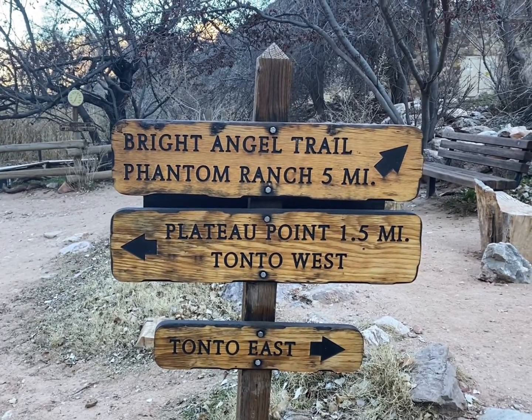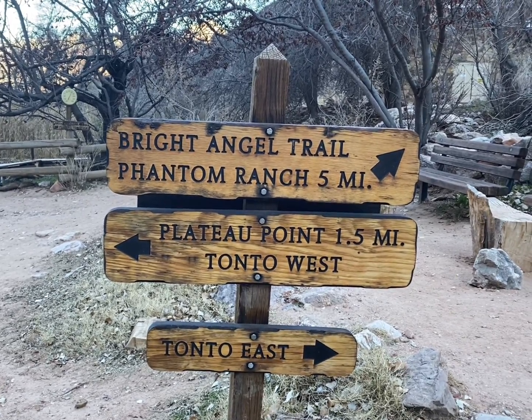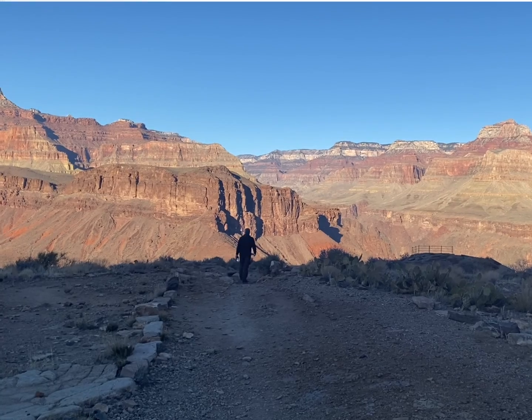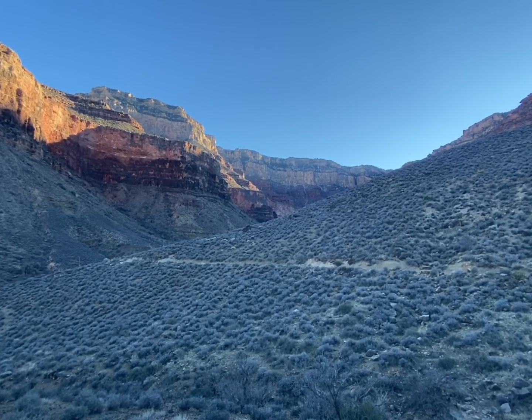We're gonna go hike to the end of Plateau Point. We're adding about 3 miles round trip at the end of today. The reason we're doing this is throughout this trip, we've run into multiple rangers that have recommended this hike. They say it's one of the best places in the park to go check out the sunset. So that's what we're gonna do. We're gonna go hoof it about 1.5 miles to the end of this mesa that overlooks the Colorado River right in the heart of the Grand Canyon. Watch the sunset, come on back.